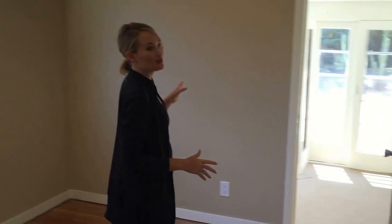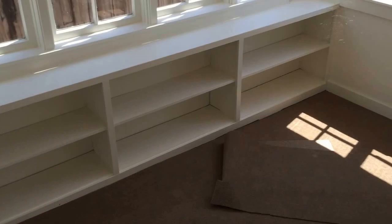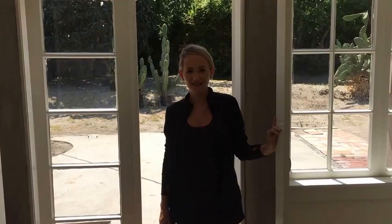What's also crazy is my husband's office is going to be right off of my office. There's a really cool little extra office up here — it's so white and bright and filled with windows, but we're going to change a lot here too, so I'm excited to see what it becomes.